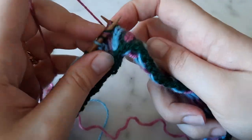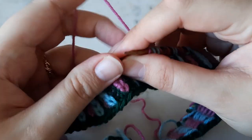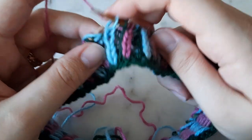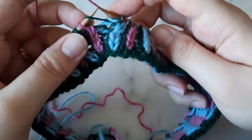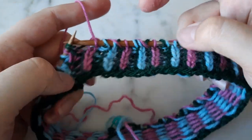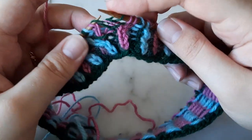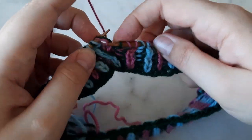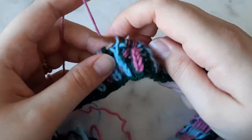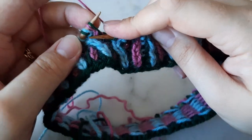I recommend, if you are going to be doing patterning like cables or increases and decreases in your three-color brioche, they certainly can be done one at a time, but if you are comfortable working both colors at a time, it will make that process just a little bit easier. I'm going to finish up this row.